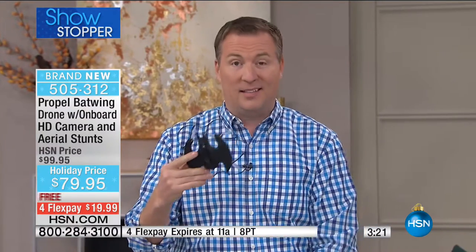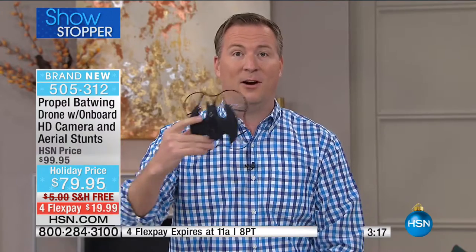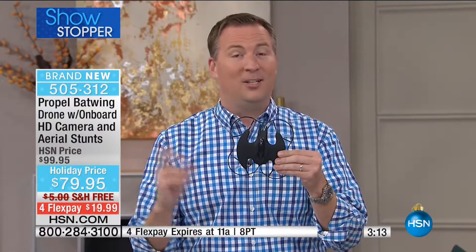And you have a flight range of about 200 feet. Most drones fly about 30, 40 feet, and then they disconnect from their remote control and just keep taking off. This, you can fly up to 200 feet, and if you have more than one child, you can actually fly up to 8 drones at the same time.